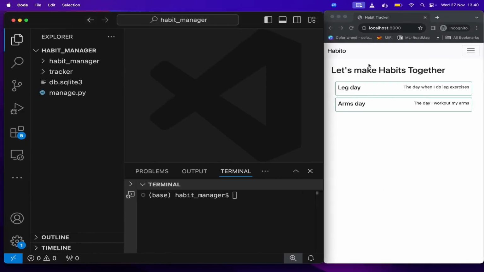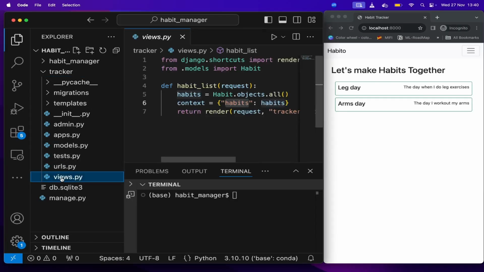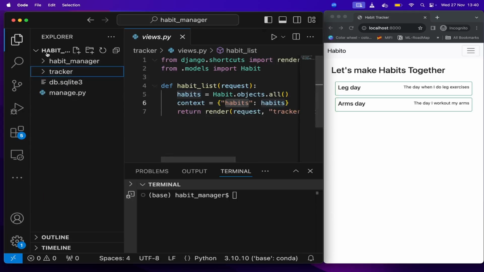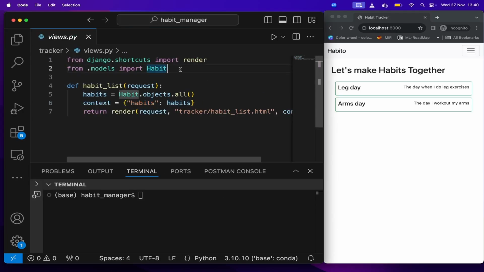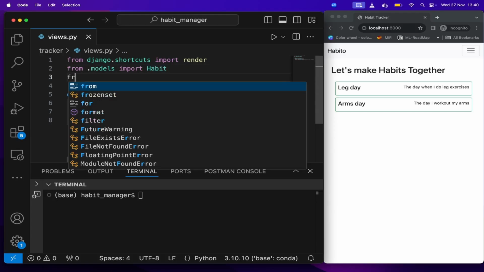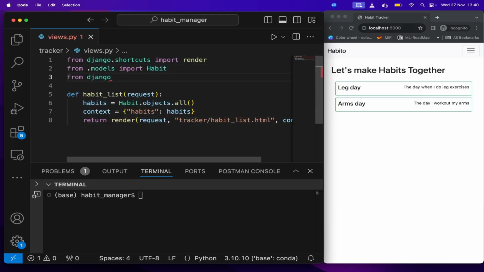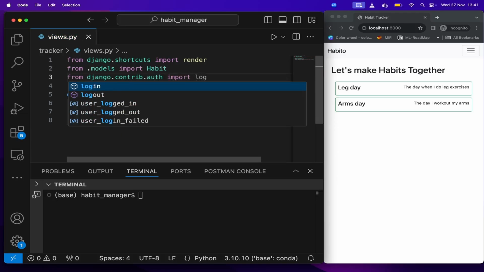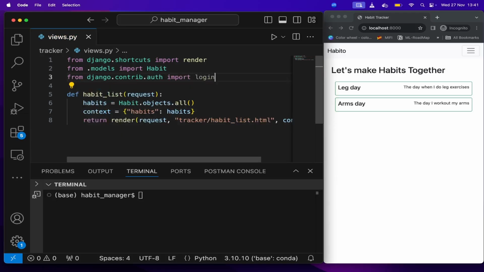This page should only be accessed by users who have logged in. To do that, we can come to our view and import a function, that is from django.contrib.auth.decorators import login_required. That is the decorator that we need.